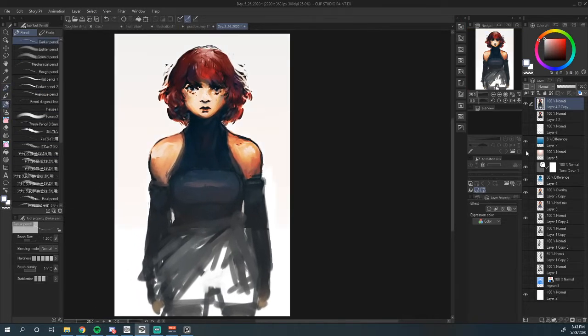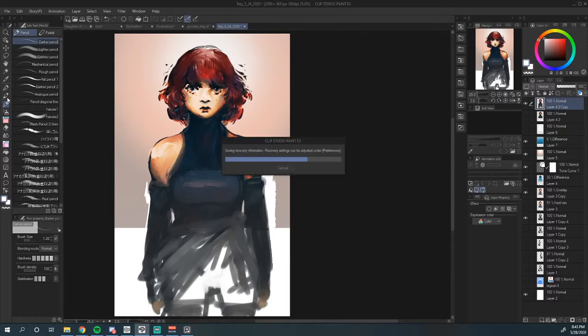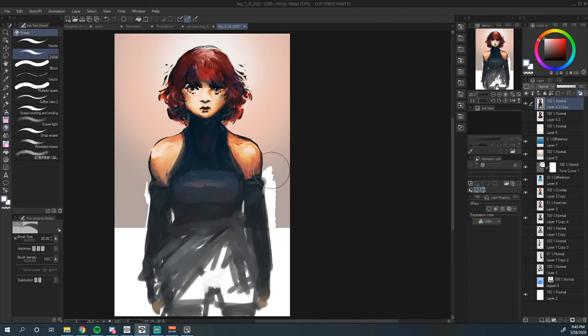Oh yeah, then I was trying to figure out a background. Even when I think about it, maybe if I did something cool like this, just put that white at the bottom.